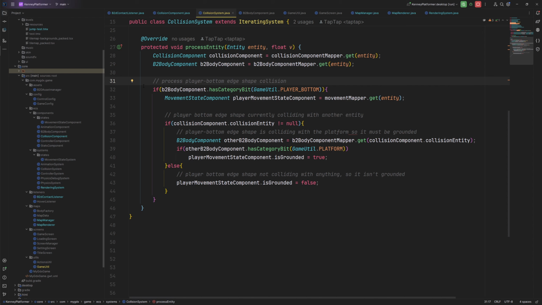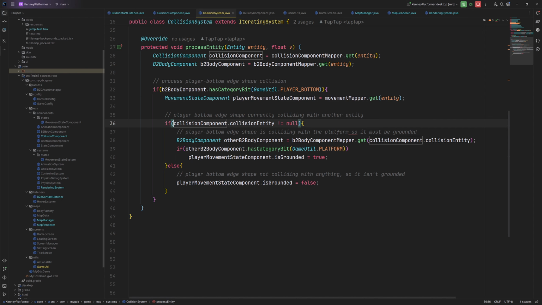And yeah, so in this collision system, I'm basically checking to see if the entity that we're processing is the player bottom. And if it is, then we're going to get the movement state component, which has the flag to check if the player is currently grounded.